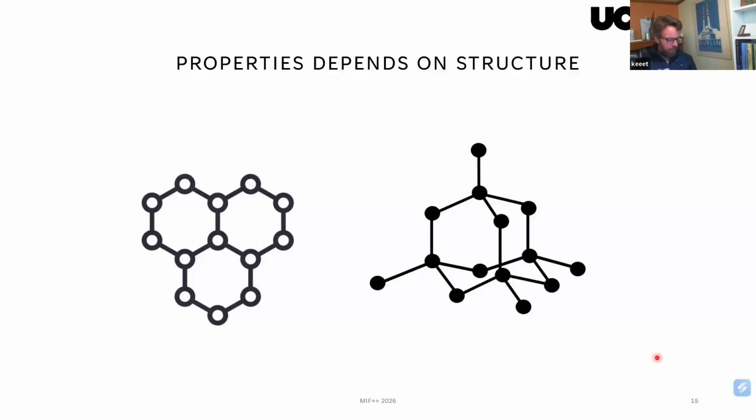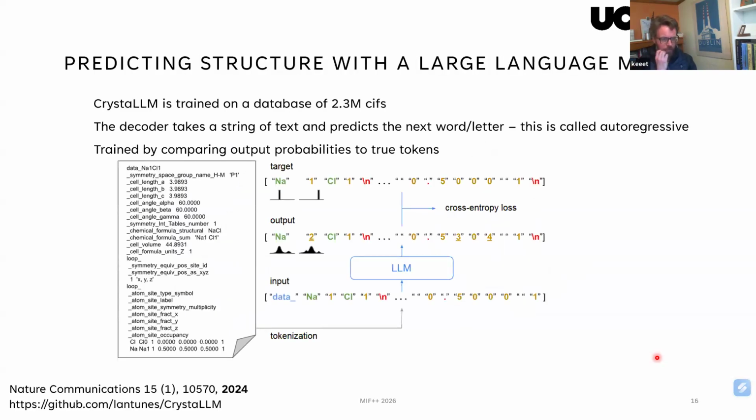Okay, so far I've talked about looking at compositions, but I alluded to the fact that, of course, if we know more about structure, that's even better, because it allows us to get better fidelity in our predictions. This leads me on to some other work that Lewis led during his PhD, which was to develop an autoregressive model for generating crystal structures. Just a quick overview of what we mean by autoregressive. People may well be aware, but autoregressive basically means that we feed in some kind of string, whatever it is.